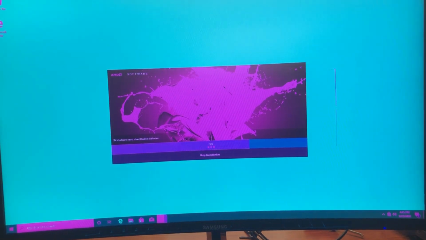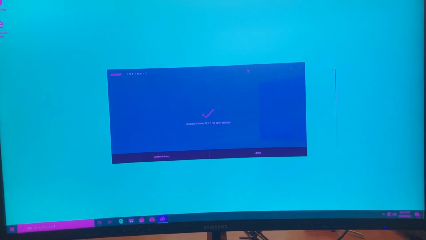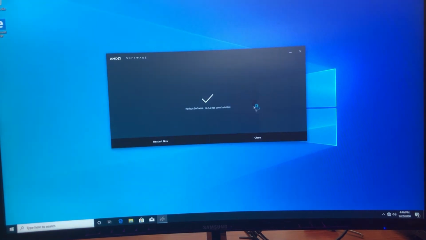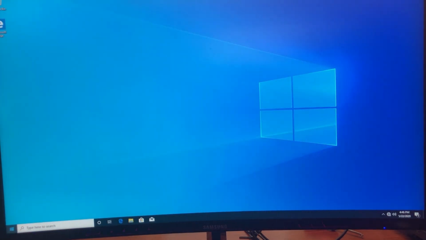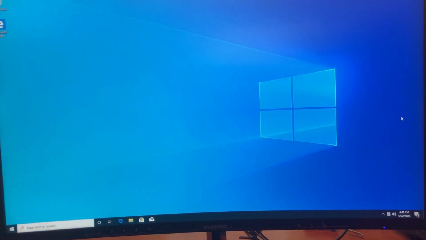Okay, so it turns out it's not the monitor. The card's being buggy. It might be the cable. Let me check if the cable's weird. There we go. So it's officially been installed. So we're going to go and click close. We are going to have to restart the PC, but I'm not really going to worry about that.